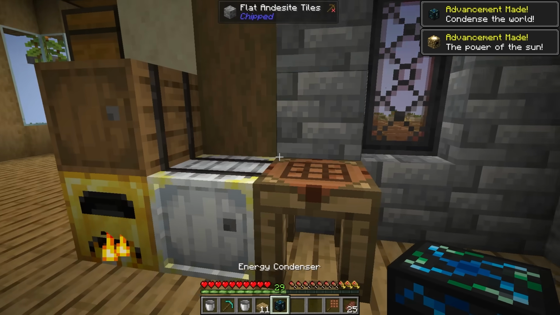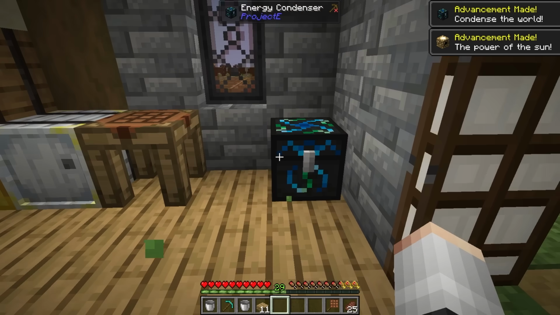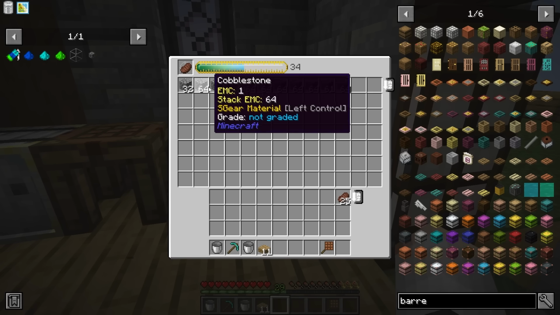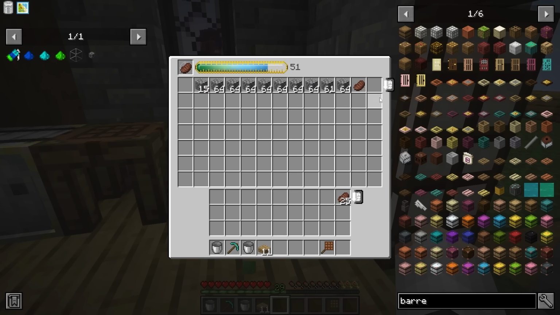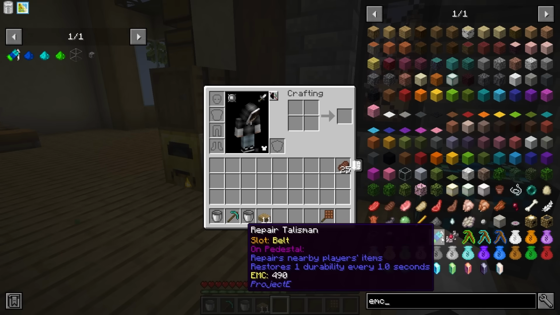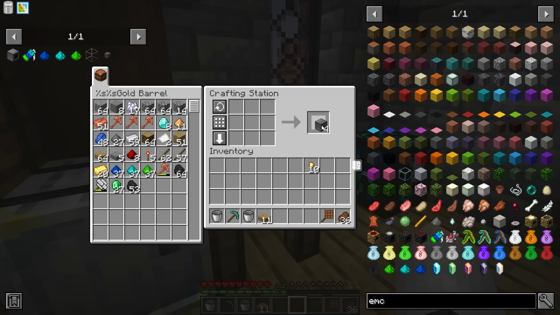This is great because we can change any EMCable item for any other EMCable item, provided we have at least one of each. We'll put 1 steak into the filter and cobblestone into the main inventory. It'll consume the cobble and return us steak. 64 cobblestone will give us 1 steak. We have infinite cobblestone. We have infinite food. Nice. There's also a ton of other blocks that have EMC values like clay, which is going to save so much time.